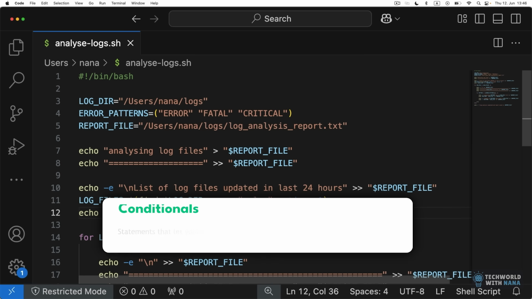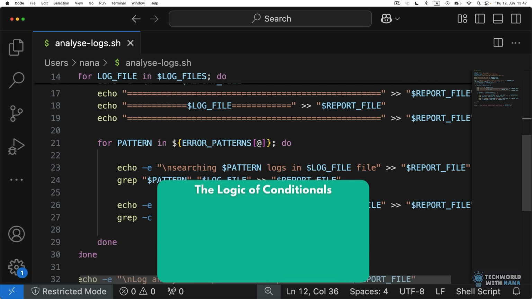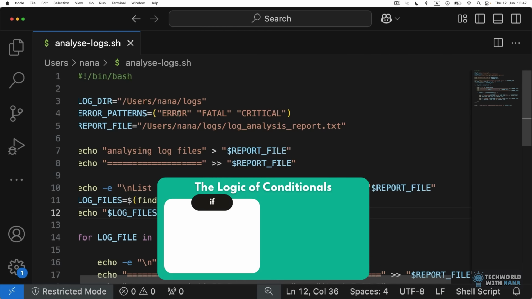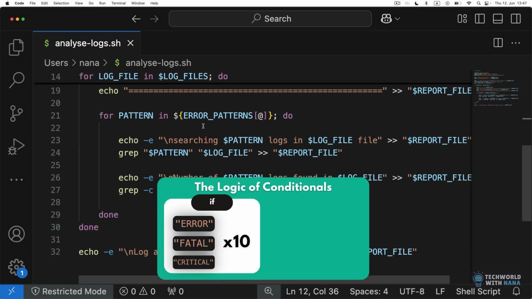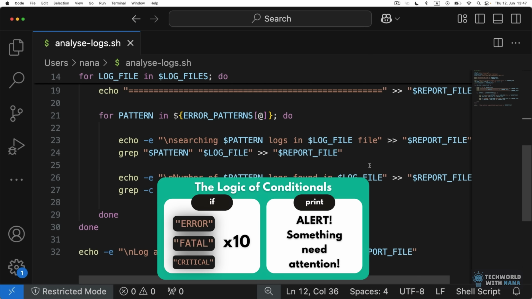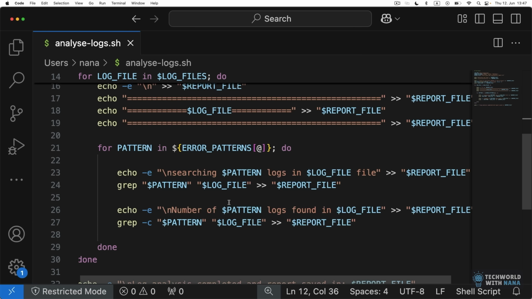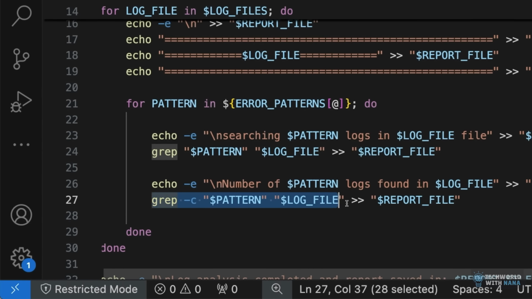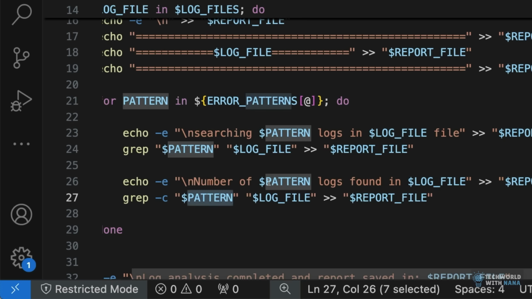And that's what conditionals are for, which can help us program logic that says if any of the error patterns occur more than 10 times, then alert with a message that something needs our attention. That logic is actually very simple to implement, because right here we are getting the number of whatever error pattern found in a specific log file.